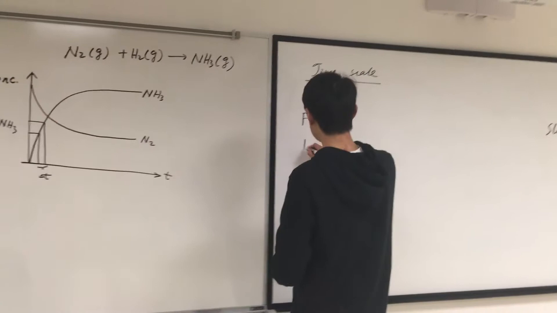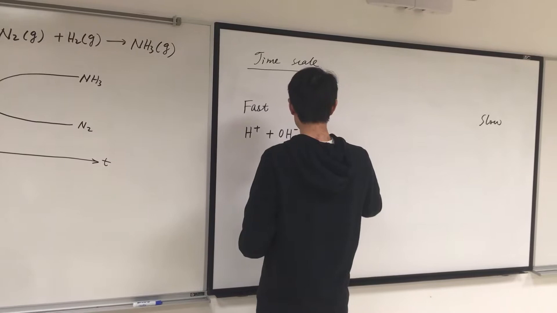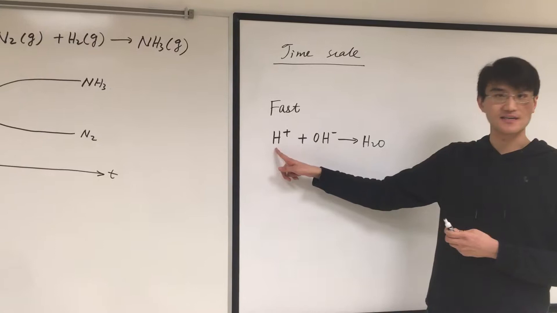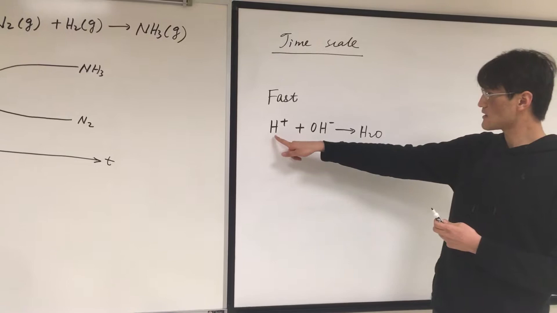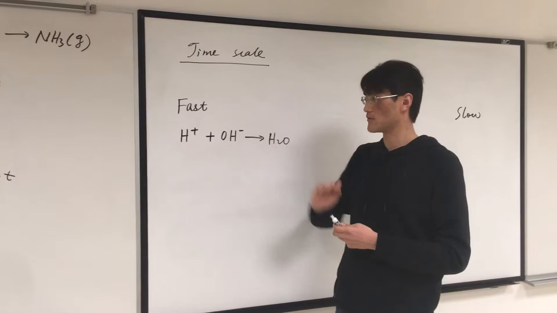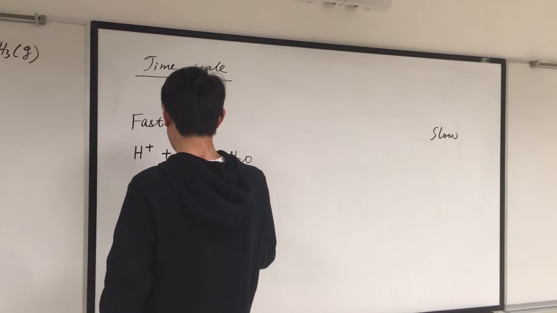For example, the neutralization of acid and base is a fast reaction. Just by looking at this reaction, probably you can sort of speculate why this is the case. A proton is a very light particle. It's the lightest chemical species besides the electron. So once this hydrogen, this proton, is getting into contact with that hydroxide, it's going to stick to that negative charge of oxygen with no problem. So, similarly, the precipitation reaction is a fast reaction as well.